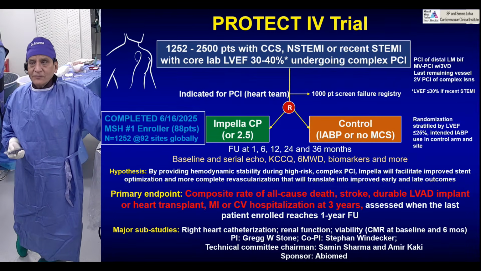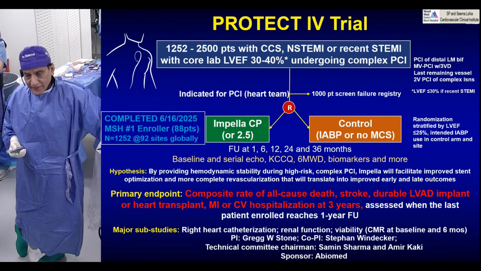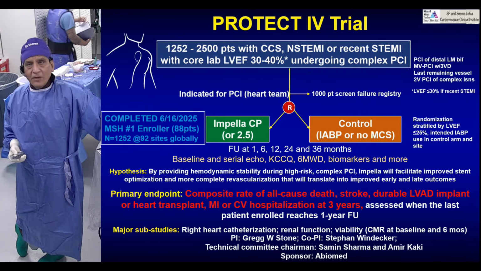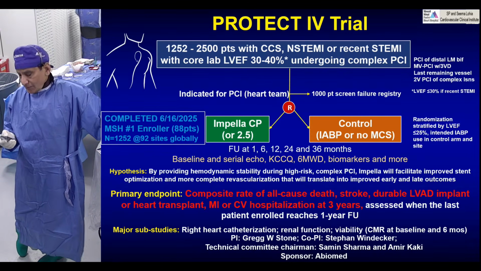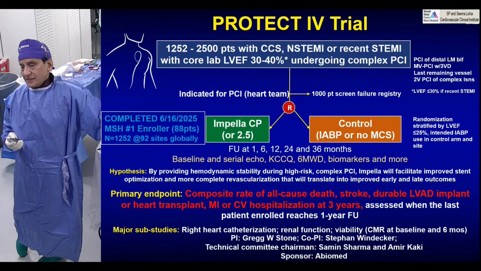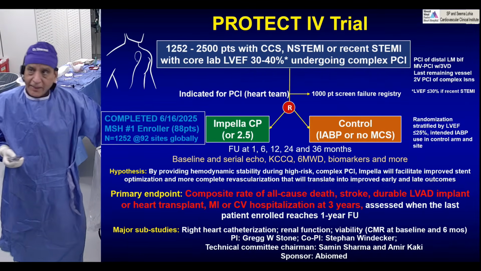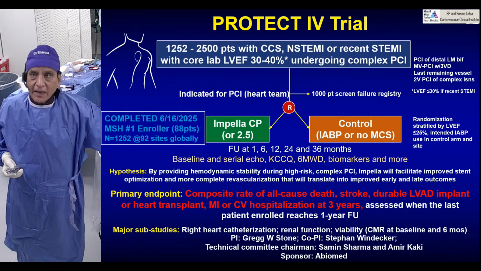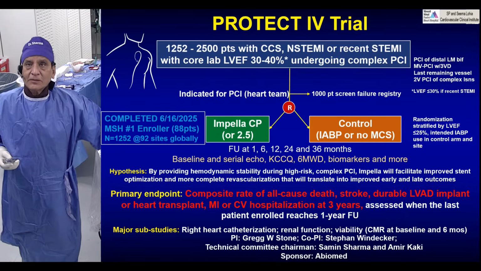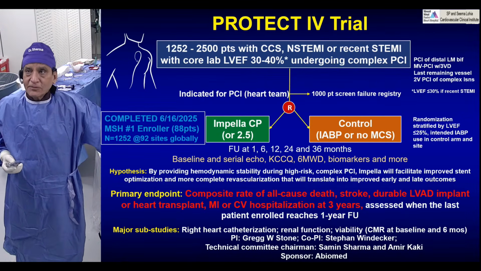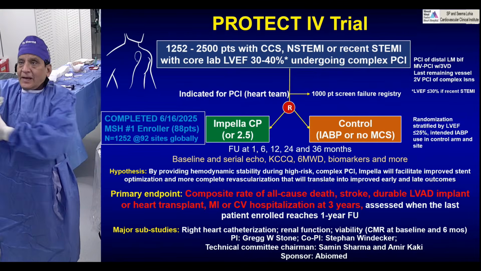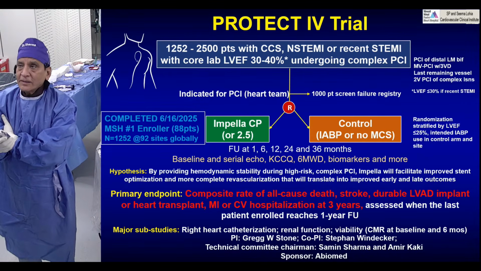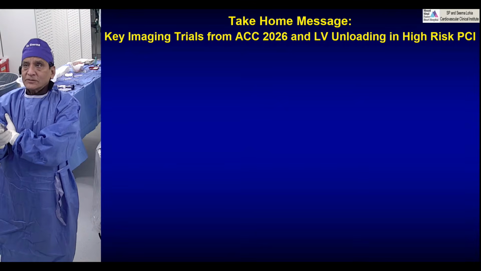So the question is, what will the trial show? He thinks that they'll get all the data together by September, October, will not be ready for AHA, but will definitely present at ACC next year. So BCIS-3 negative this year, and we expect PROTECT IV at ACC 2026. We think ACC 2027 could be in favor of Impella, but we don't know. Nobody knows the data, and this is what will be shown by the trials. So that's where we are.